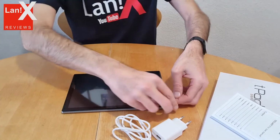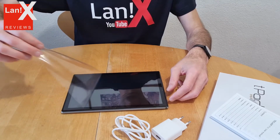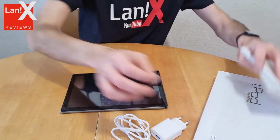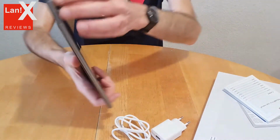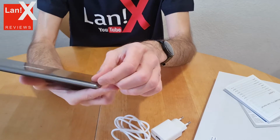Google Play Store is already installed, as well as other basic applications. The tablet seems pretty well built, the screen is pretty decent, the sound is okay, overall speed is acceptable, and the weakest point in my opinion are the cameras.